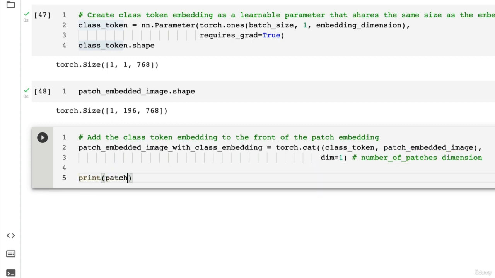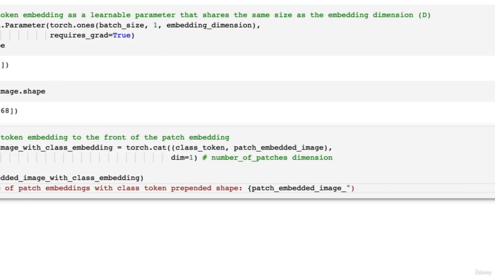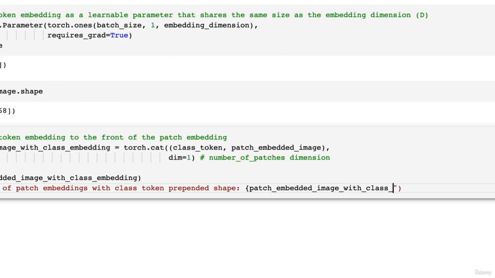So let's print out our updated patch embedded image with class embedding. Our variable names are getting quite long here. And then we'll go sequence of patch embeddings with class token prepended shape. So we'll get the shape of the above variable, patch embedded image with class embedding dot shape.